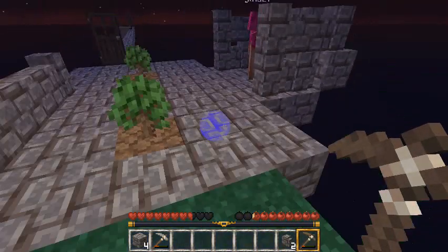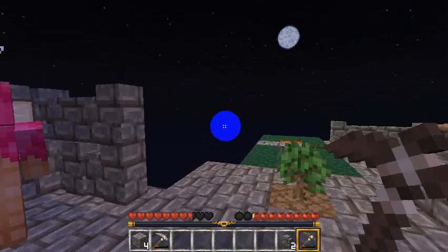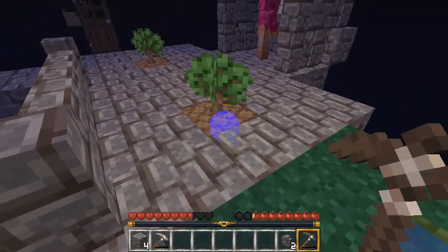You should put like some food on there for now. Because we have no way of getting food besides those seeds in there, which we can't really use until we grow these frickin' trees.